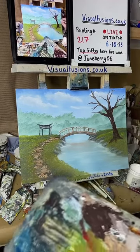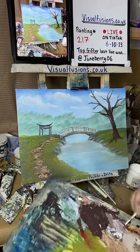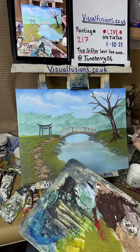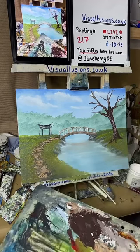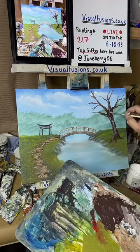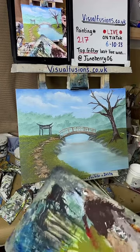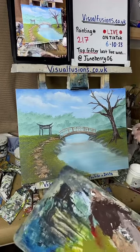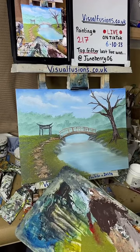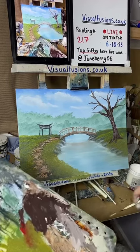I'm gonna do this tree a little bit different tonight. Just wanna create some real good texture on this. You can do it with a palette knife if you want to, you know. Oh, that looks good. Let's have one that comes all the way down onto there. Oh, I like that. That's a nice looking tree, I think.